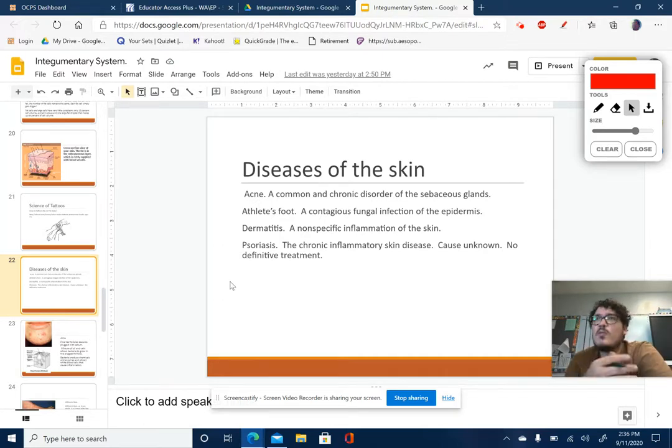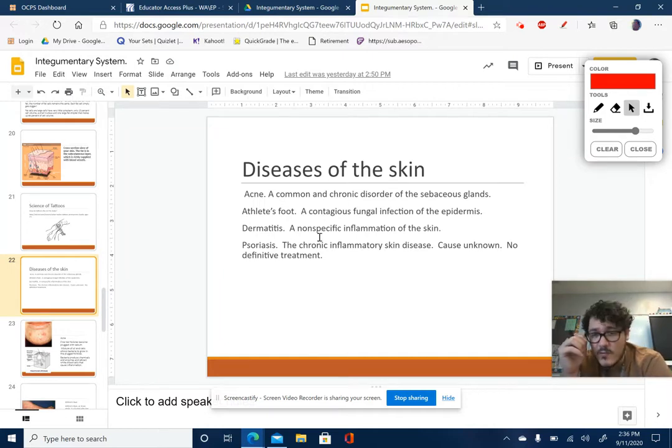Athlete's foot. If you're someone who's athletic, you may have dealt with athlete's foot. It doesn't happen as often anymore, but it is a fungal infection. What's unique about athlete's foot is unlike the other infections that we learn that are more bacterial or viral, a fungal infection typically attaches to your skin. The spores actually grow on your skin. The good news is we've known about these type of infections for a long time, and we can treat them pretty easily with proper medication. And we'll talk about athlete's foot and dermatitis and psoriasis more in our next video.